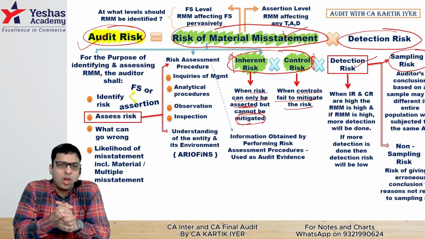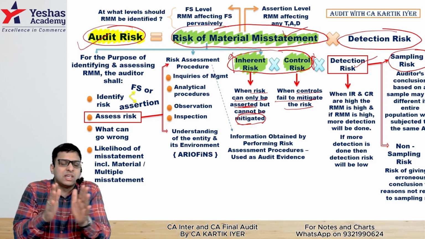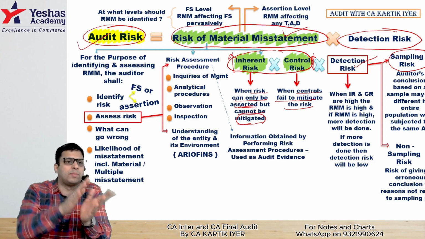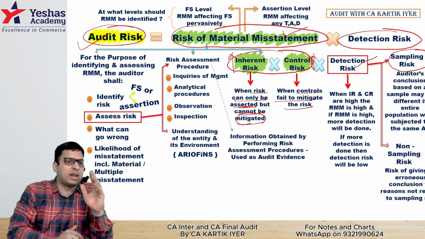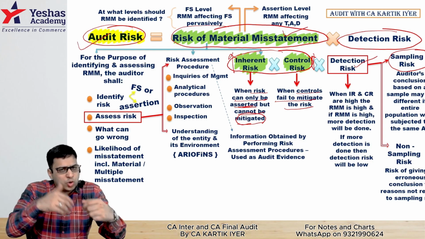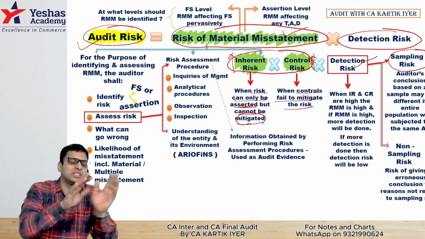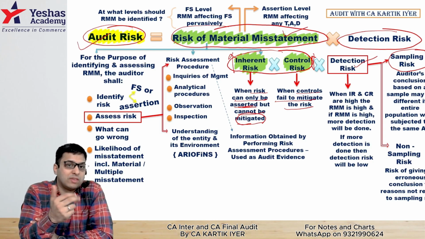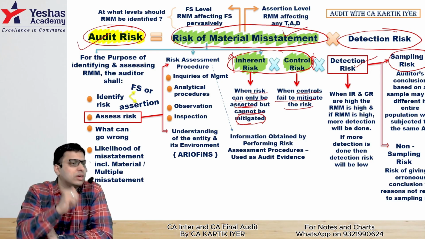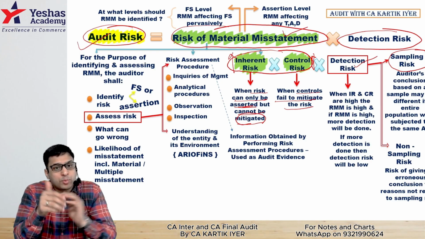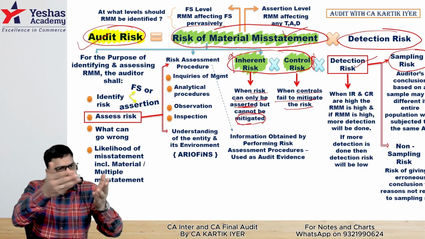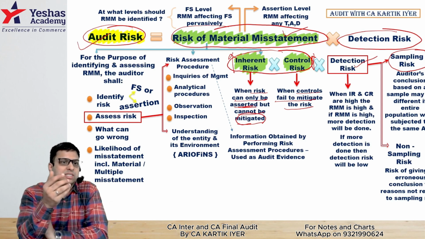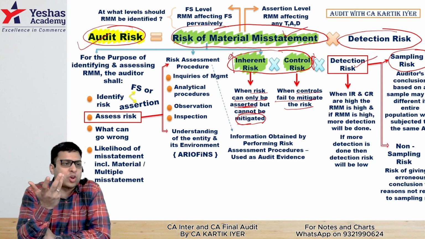Okay, sampling risk. What is non-sampling risk? Non-sampling risk is any risk not connected with sampling. Example, management giving us the data in an erroneous manner. In that case, whether you do sampling or whether you take all transactions, your audit will not be proper. Your opinion will not be proper because the data itself is wrong. Second example, audit procedures themselves are not proper. So you understand here, even if I check my samples, even if I check all transactions, in the end, my audit procedures are not all right.